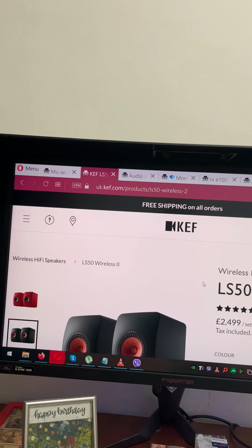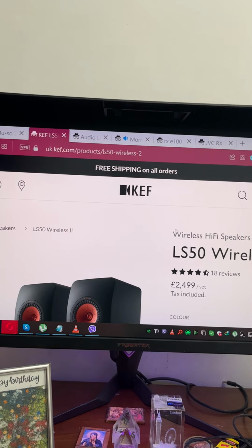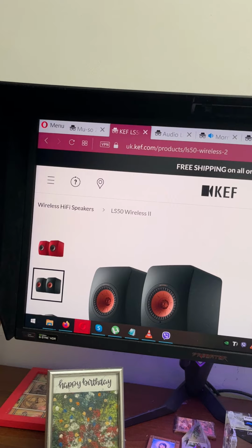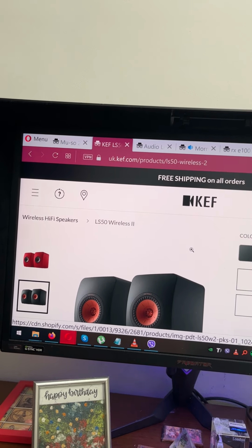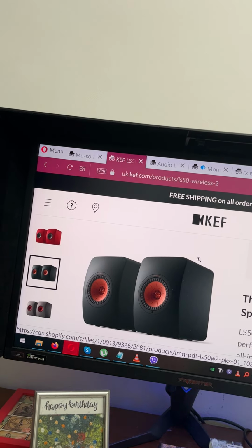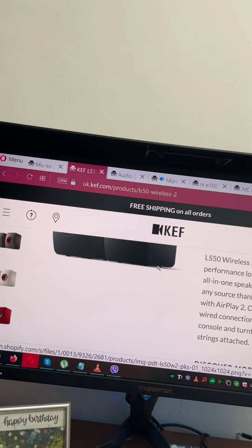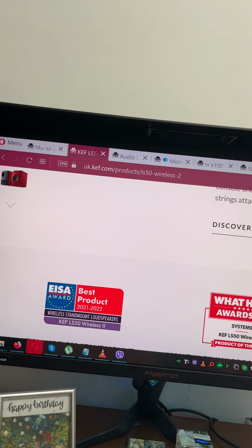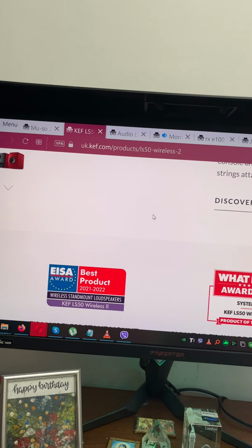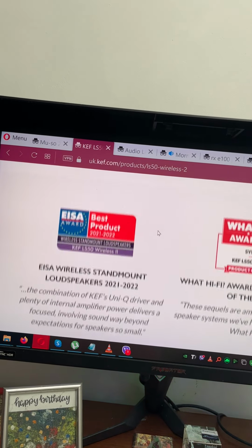And this is my second option. So here is the tip: I would buy them used. I don't plan to spend that much money brand new. The thing is, I don't have the option to test the KEF, so I can't compare them in reality to see which one is better. So if any of you guys heard the KEF in reality or can give some opinion, it would be great. Again, KEF is stereo because you have two speakers. The interesting thing is NAIM has an award for all-in-one system, and KEF has a recent award and a What Hi-Fi award, best wireless stand mount speakers, product of the year.